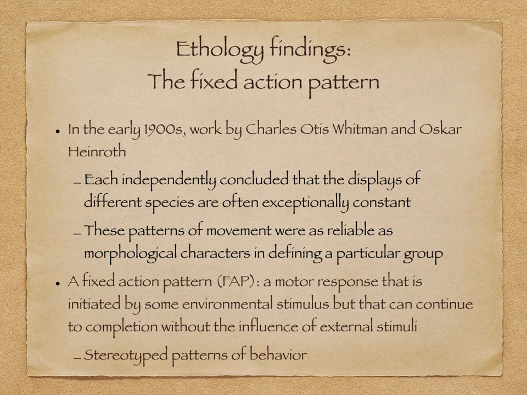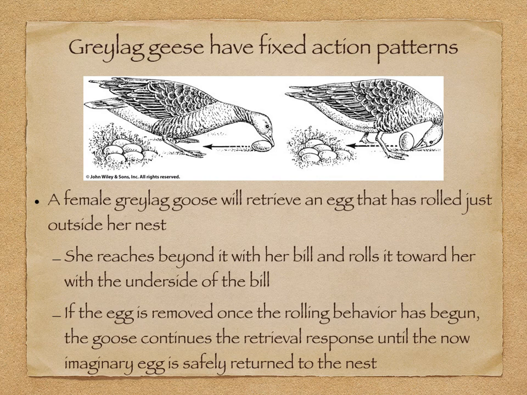These are stereotyped patterns of behavior, and they can be turned on, but they're very hard to turn off. So, for example, gray-legged geese have fixed action patterns. If you have an egg that has rolled outside of a nest, she will waddle over the top of it, push it back with her beak, waddle backwards, push it back with her beak, until it's back in the nest. She'll do this with her eggs, but she'll also do this with egg-shaped rocks or random other things that scientists will put outside her nest.